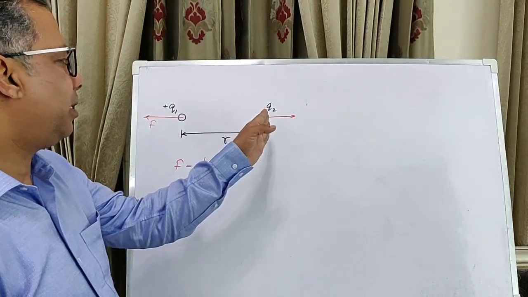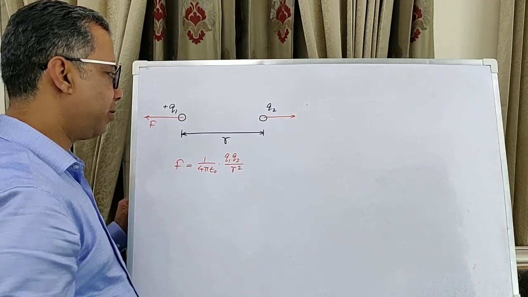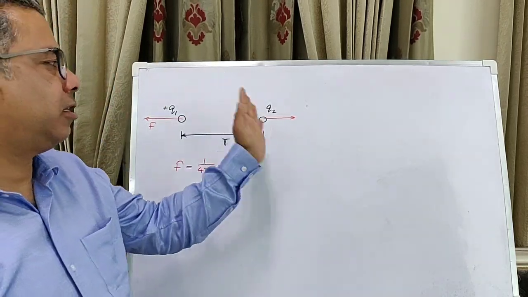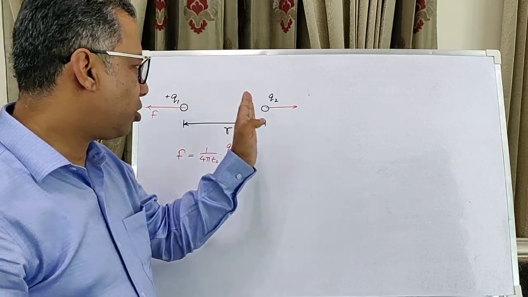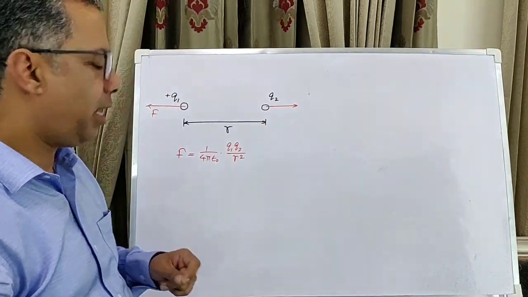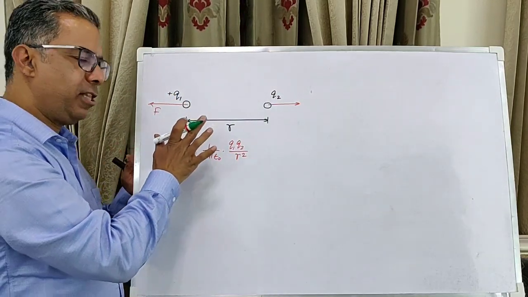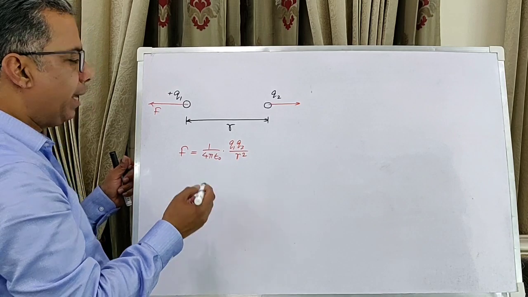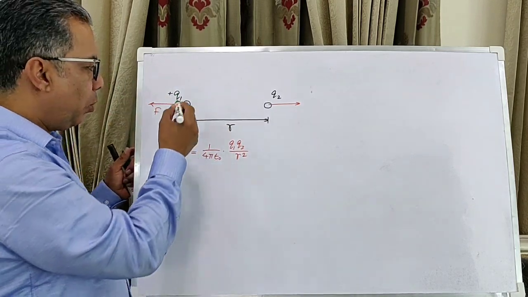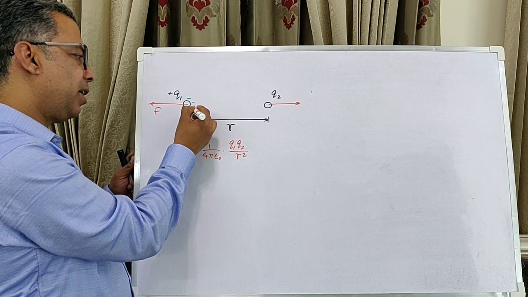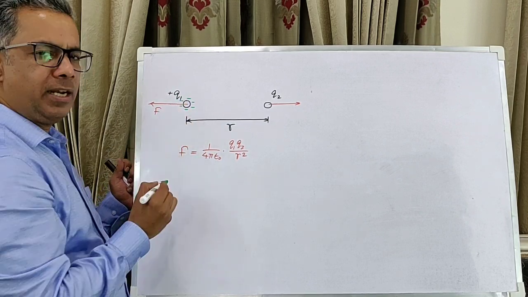And these two charged objects will obviously repel each other by applying a force 1 by 4 pi epsilon naught times Q1 Q2 by r square. This force, which the charges exert on each other, will remain unchanged. Now, the force that the charged particles exert on each other does not change, but what happens, however, is that, as you recall, we have placed them deep inside a lake of oil, and what happens when you keep a material object close to another charged object? Well, the near side of that material acquires an opposite charge. That is, in this case, since Q1 was positive, the surrounding oil will acquire a negative charge.